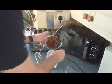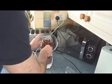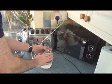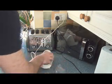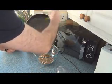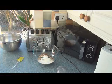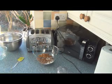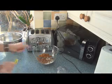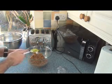Okay, and I need to blitz these pecans. Now, as I said before, this is the world's cutest, but most inadequate food processor, so I'm having to do this in batches. I'll pulse on and off, and the melted butter, which is still in a liquid state. You really want to scrape all that out, because that is butter that's infused with the pecan flavour that we toasted. Goes in. 60 grams of caster sugar, 75 grams of dark brown sugar, and the obligatory dusting of cinnamon. And that gets mixed up very, very well, so there's no lumps of sugar. There we are, that is the pecan crumb cake mixture.